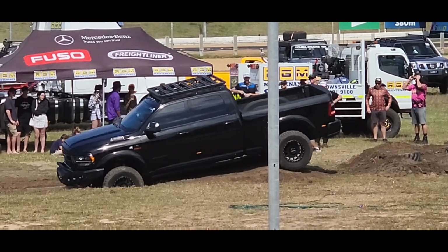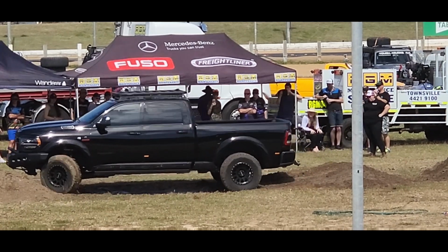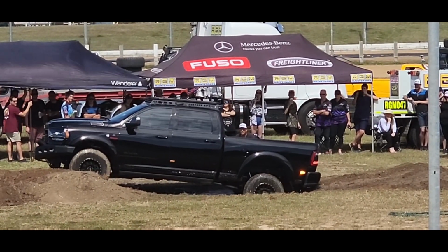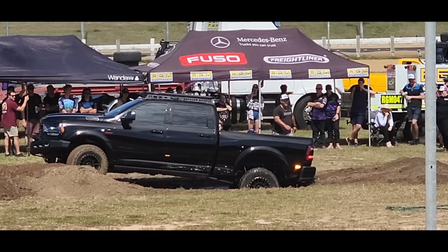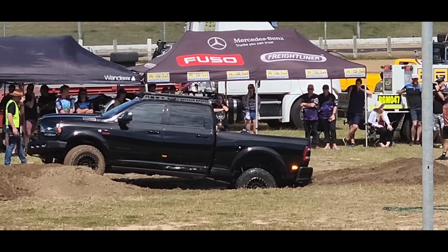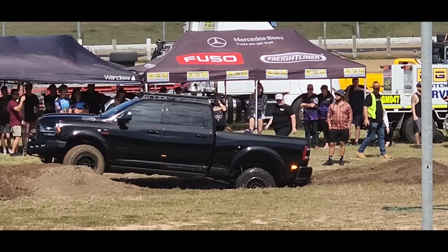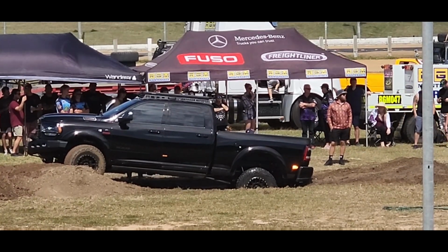Anyway, Motormadness 22, the big dot 3 and gets to the mark here. And I don't know how much this thing costs on any brakes, but that back slapped down pretty hard. Looks like the tow bar is in the dirt. And I don't know whether he's hung up on his tow bar or not, or whether he's going to use that as a makeshift plow. Front's trying to go up, but I don't reckon those back wheels are really contacting much in the mud pit because the tow ball is completely bashed down into the dirt just before the mud pit on the back of it there. I can see that from where I am up here. I'm pretty sure people in the pavilion can see that too. And of course, feel free to go up the pavilions, get out of the sun, hop in a nice spot.